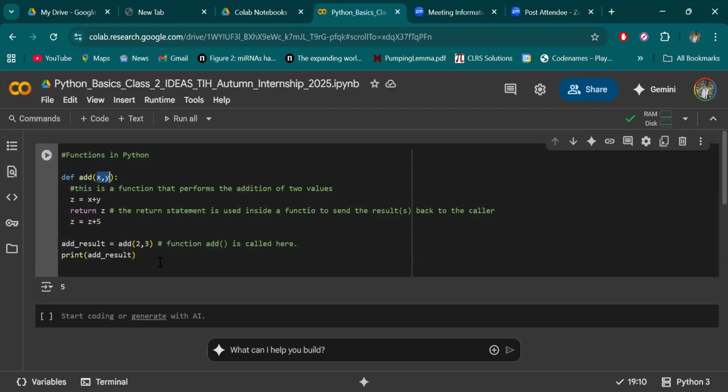It will take input as two parameters x and y, which will be used for some operation in this function. I just want to perform addition, so I am using this plus operation. I am storing the result of the addition in a variable called z. And then I am returning the value of z.